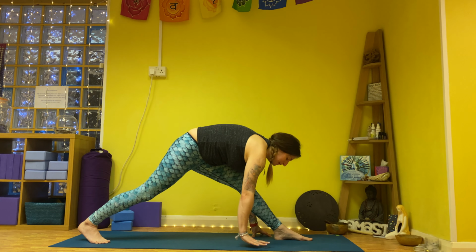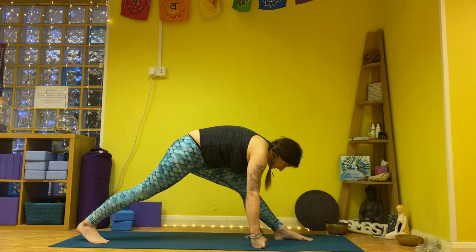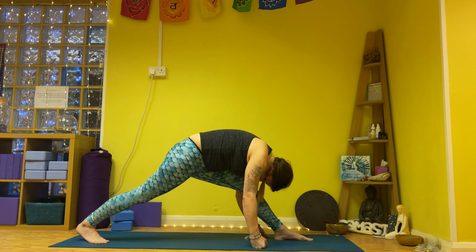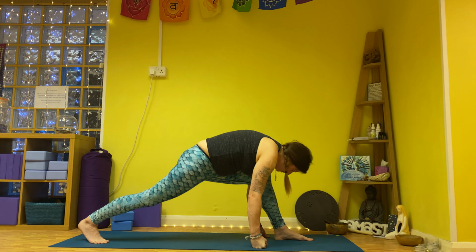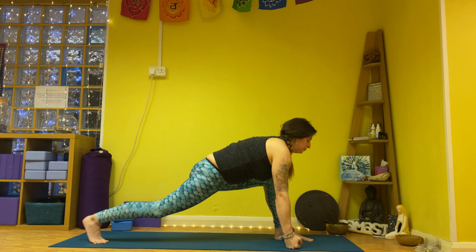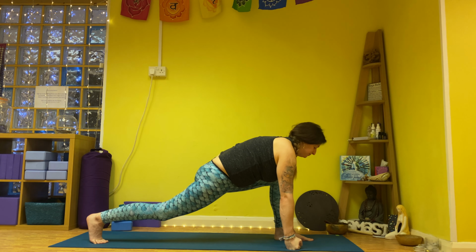Walk the hands back. You might be on the fingertips, fists, or palms of the hands. Left leg starts to straighten. It might be a tiny movement, perfectly fine. Chin might be tucking in towards the chest. You might have the chin on the forehead, resting on the knee. Slowly drawing forward, runner's lunge, walk the hands forward so you get that movement forward and back. So like we move from downward dog into plank, really be aware of that forward and backward movement.